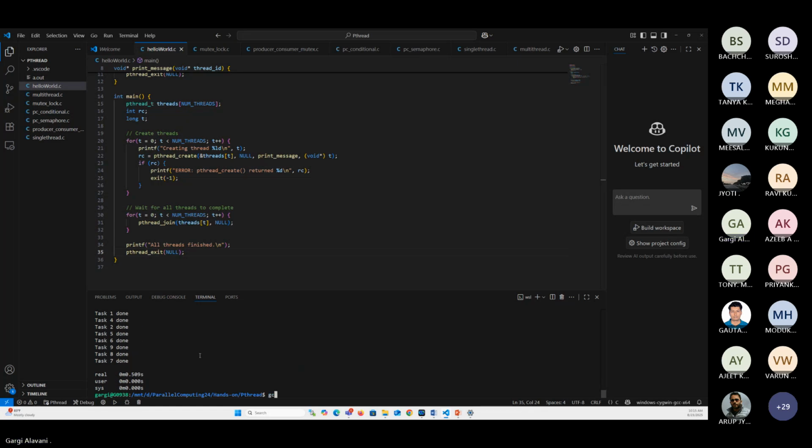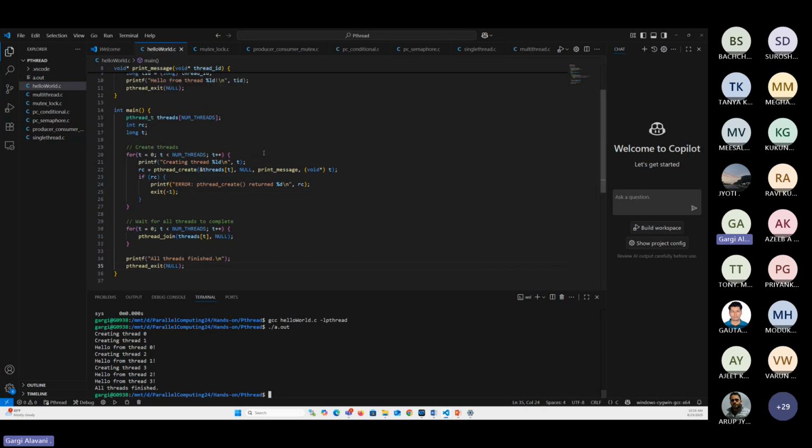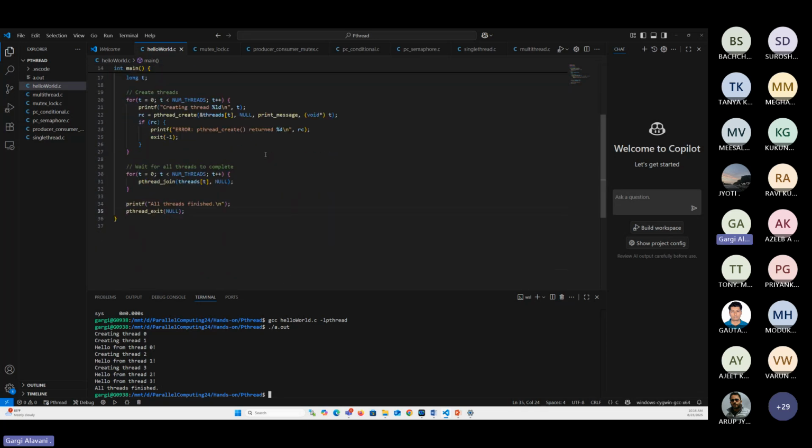All threads have to finish, and then we will do the exit. So, hello world with -lpthread. We are creating threads and each thread says hello. The order may change depending on any delay, but all threads get created and say hello, and then they all finish.